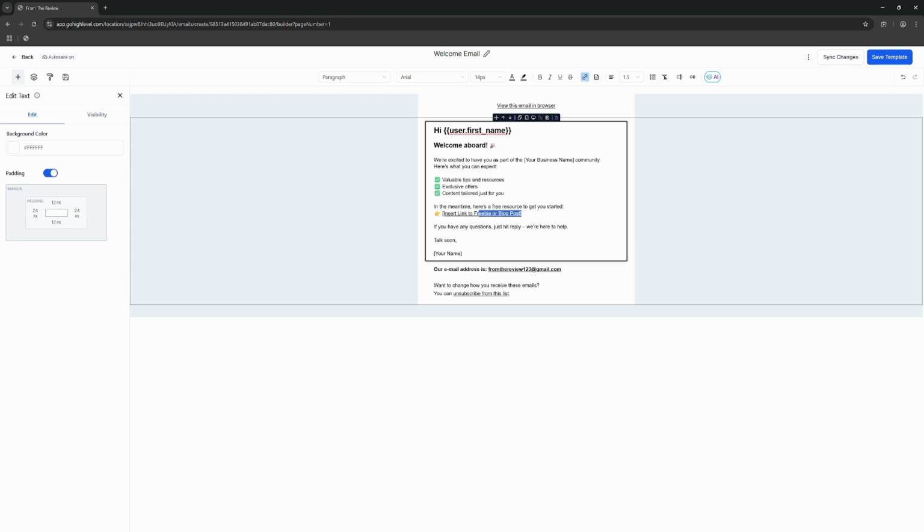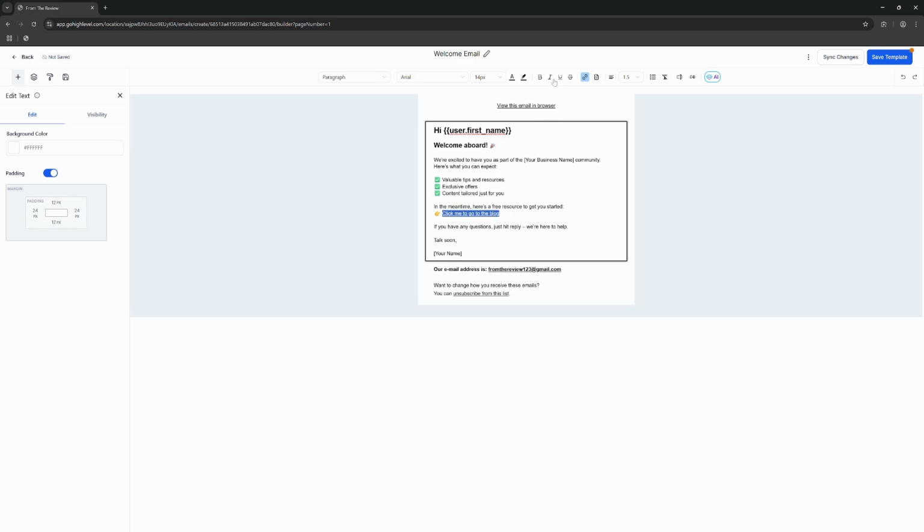We can also just change out the text completely, so we could just hover over it, get rid of it, and just paste the link in like that. If you want to do it that way, you can do it that way, but it looks more professional when you do it something like this. We can also change this text out to something like click the link. So something like that, click me to go to the blog.